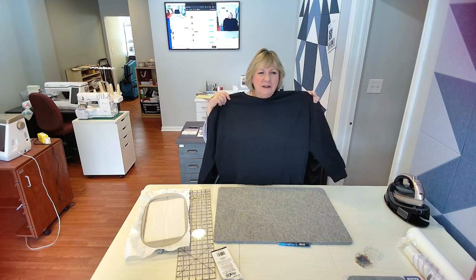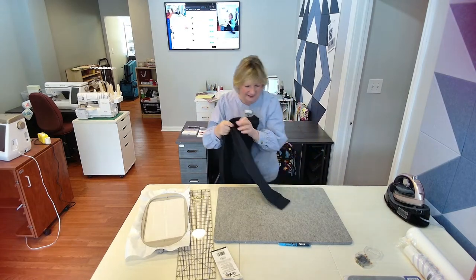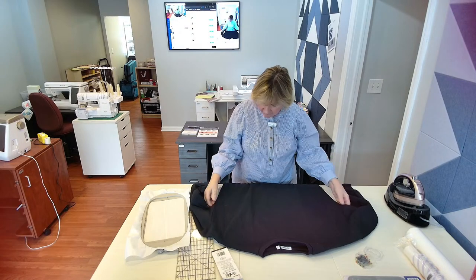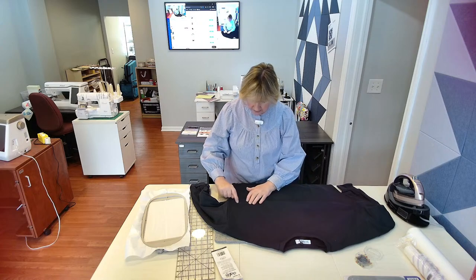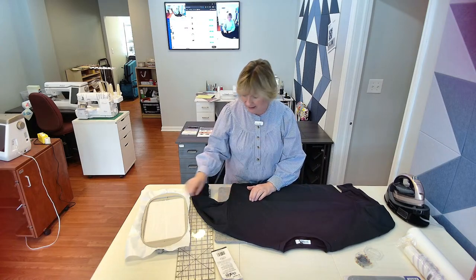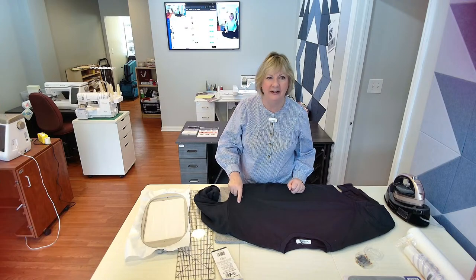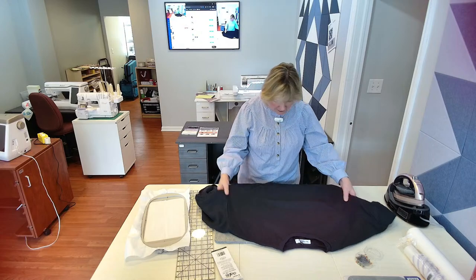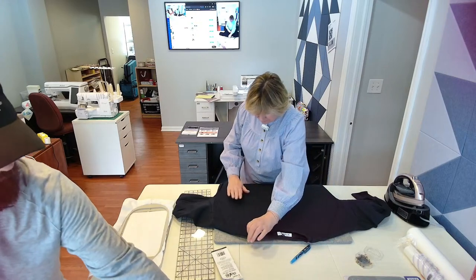So the first thing you want to do is look at your sweatshirt and decide where you want the letters. Now decide what size hoop you want to use. First, I took the sweatshirt and marked it with a friction pen. Then I ironed it, and it left a mark. So I thought, I better not use a friction pen on this navy blue sweatshirt. So that crease is enough for me to see.